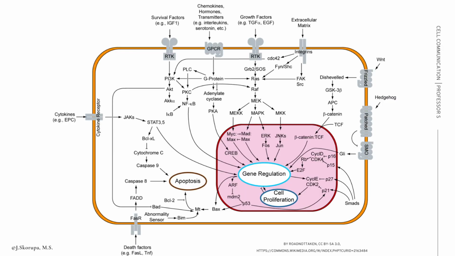Take a moment to look over this graphic of multiple signaling pathways in the cell. Do you recognize a few of them? Notably, the survival factors binding to RTK in the top left, and the ligands binding to GPCRs next to it. We haven't learned all the pathways showcased here yet, but I hope this complex process of cell communication is beginning to be a little bit clearer for you. I also want you to notice all these cellular components with a K in the name. These are all typically kinases. That's what the K stands for. In a little bit, we will also cover apoptosis, which you can see in the bottom left of the graphic.